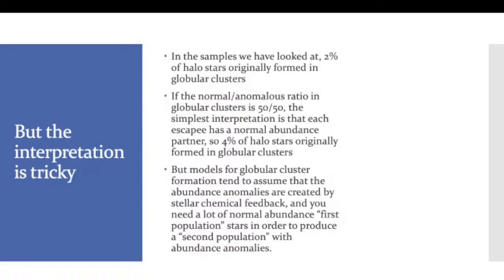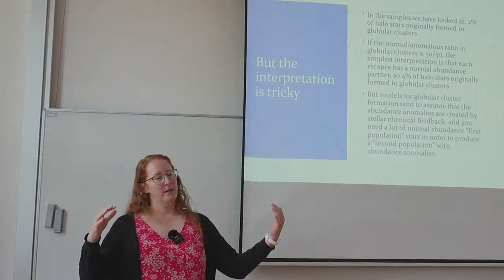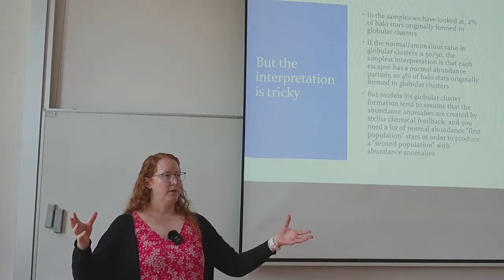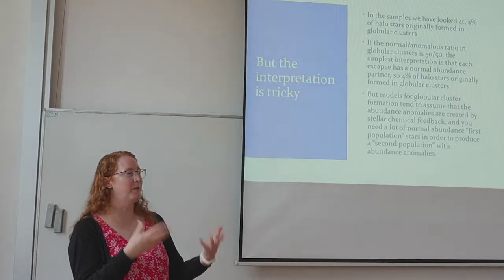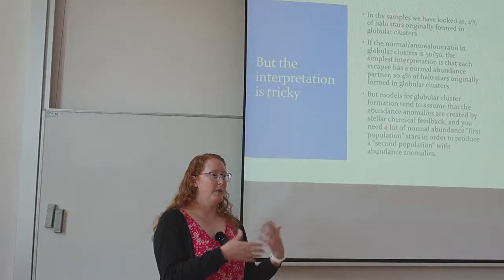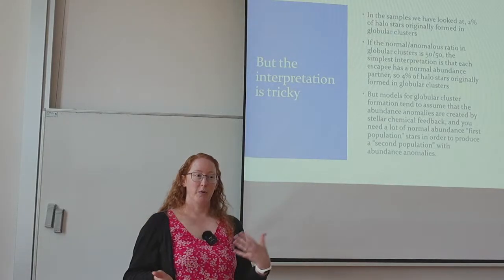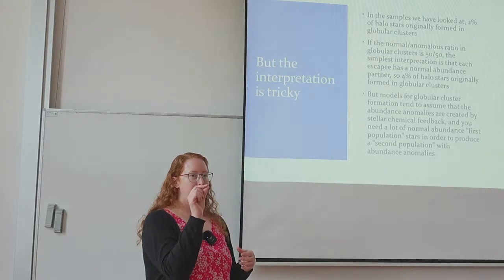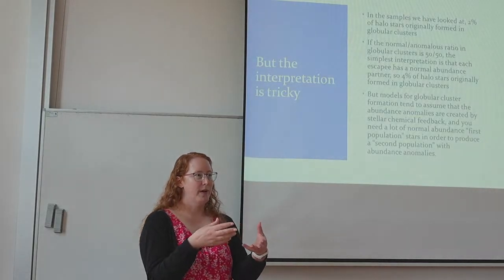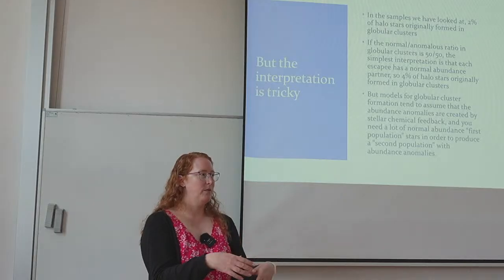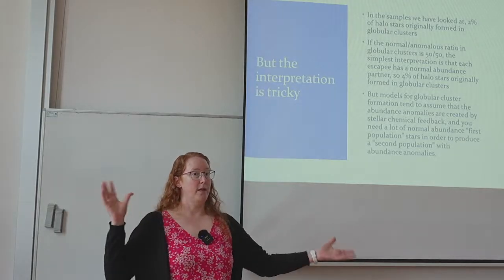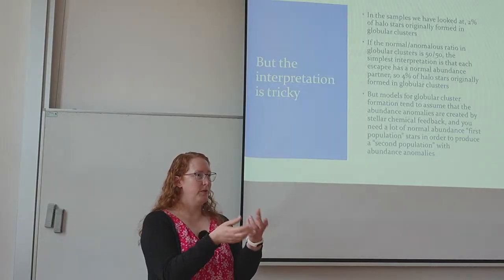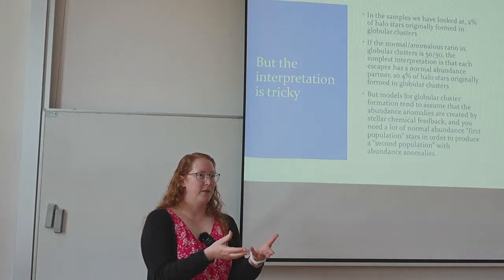the problem is that although I said we don't have a good model for forming globular clusters, we have a lot of different ideas, almost all of which require that originally there were a lot more stars in the cluster. If you're going to do chemical feedback from a star, like an AGB star, or probably not a supernova because the metallicities don't change, you're only going to get a fraction of that star's mass back into the ISM, right? And so if you're going to form a set of stars from that, or influenced heavily by that, you need quite a lot of those original stars to produce the polluting material that then becomes your next set of stars.